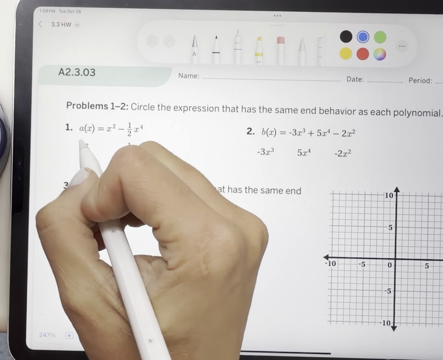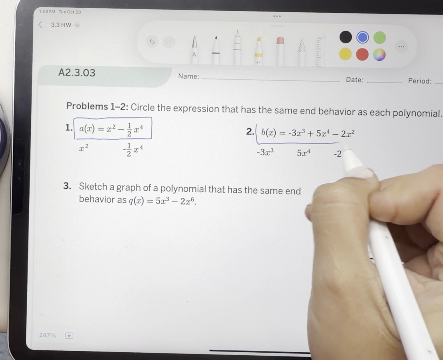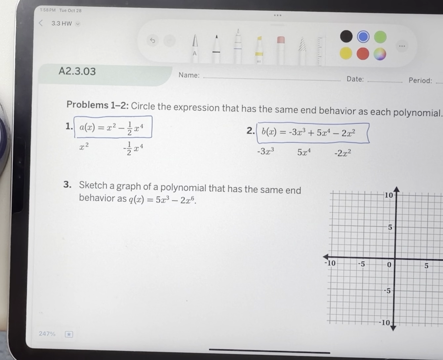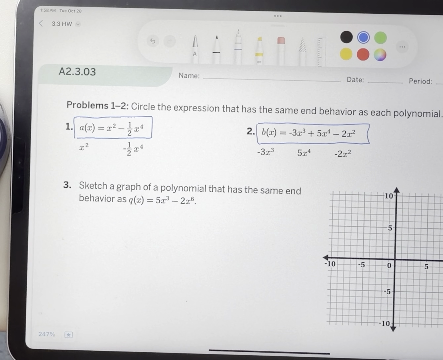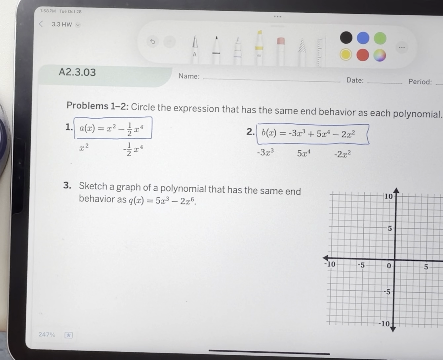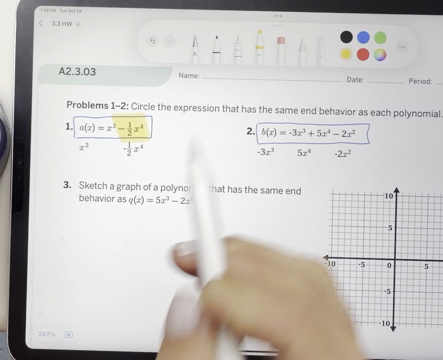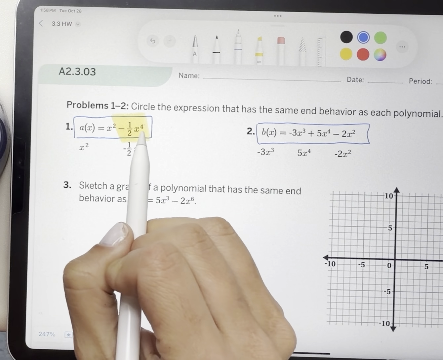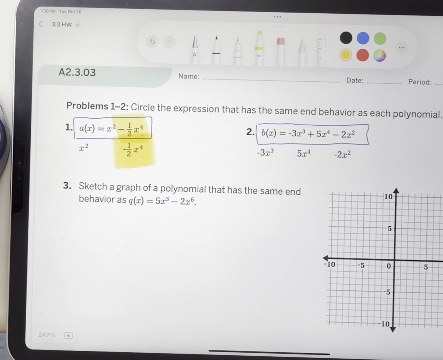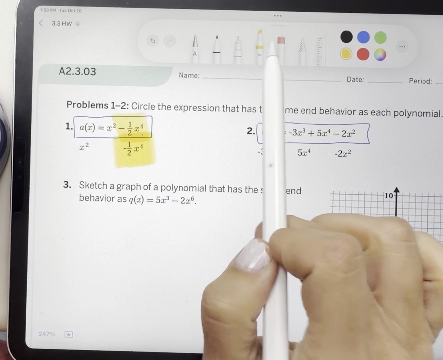So the key here is that when I have a polynomial like this or this, look how many terms there are. This one has 2 terms, this one has 3. We could have so many terms, and it could get a little confusing. However, there's only one term that calls the shots, and that's the term with the biggest exponent. So not the one with the 2, the one with the 4. So that's it. That's what they're asking right here. They're not asking for anything more than you just being able to tell which term calls the shots.